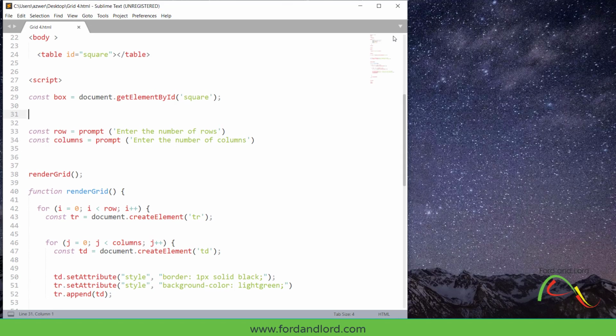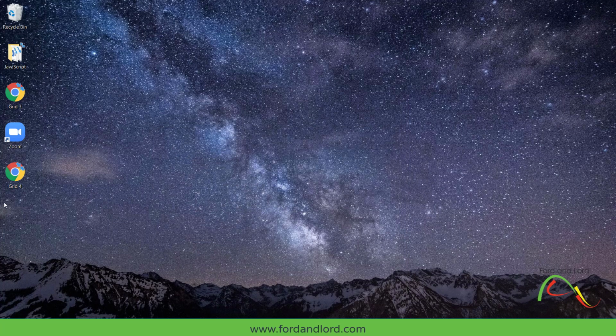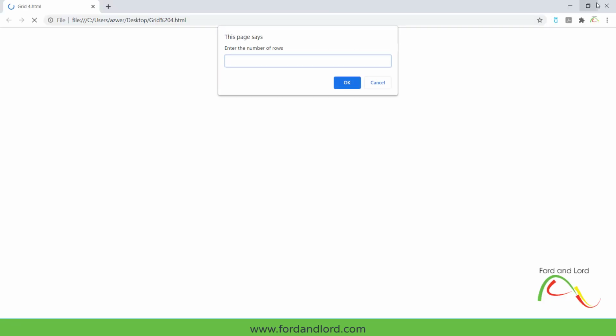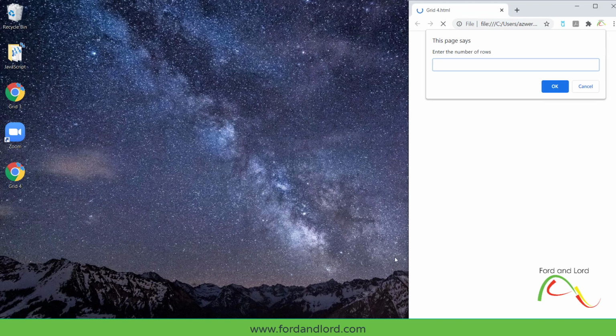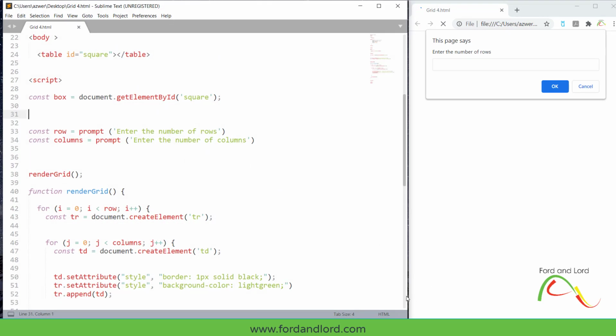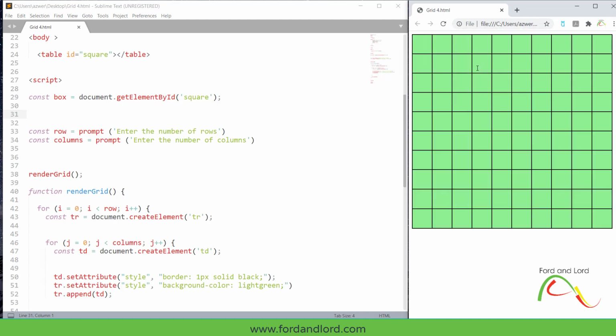So I will resize it, minimize it. This is the new version of this thing which we will modify. I will double click on it and I will change the size of it, so we can see the editor and the browser side by side. Okay, so we are trying to, let me just give it some numbers. So we're trying to get rid of these prompts. Okay, and we want the application to generate random numbers.